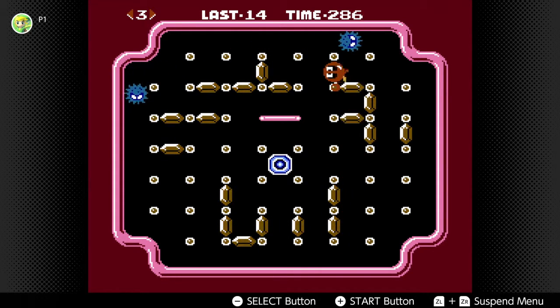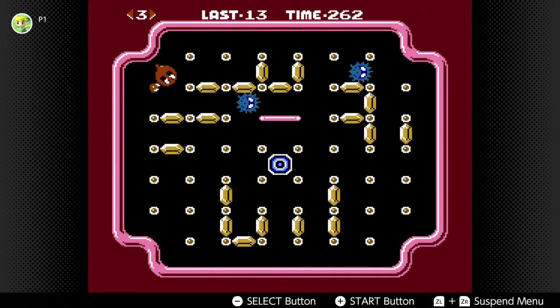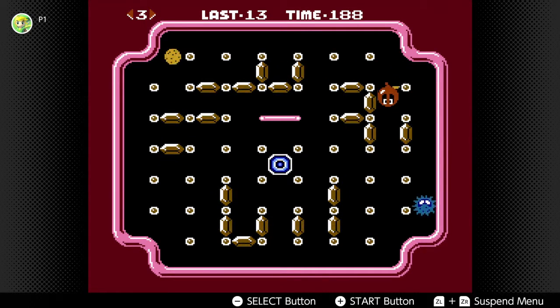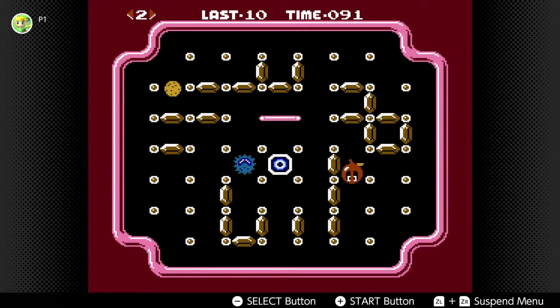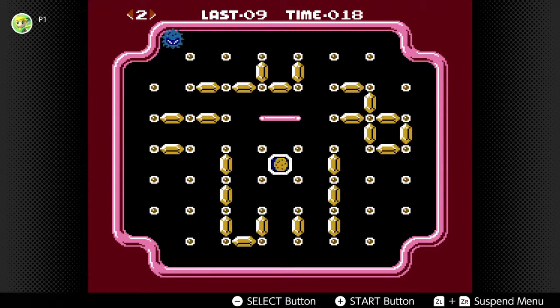I'm trying to get all the coins. What happens if I go to the center? Did I die? No, or am I on level 2? I'm quite confused here. See, that's the thing with some of these old games. Oh, I ran out of time. Okay, so I guess I can't go to the center.